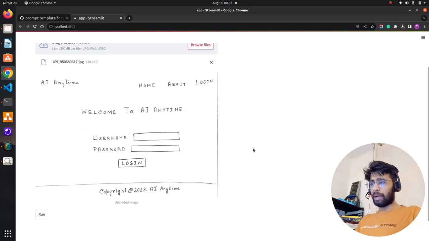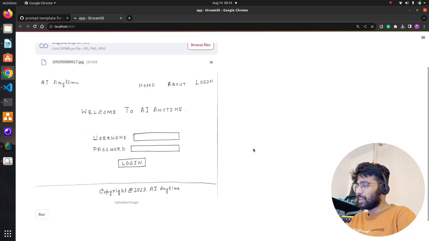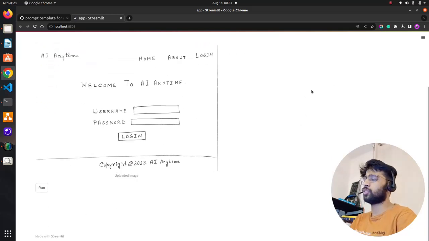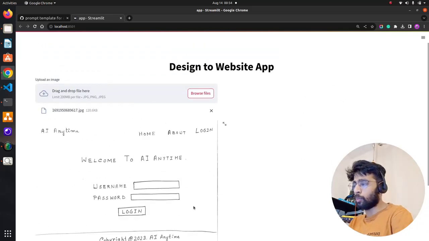And I'm not hoping that it will work 100%, because I will recommend GPT-4 for this. I don't have GPT-4 access on this machine where I am currently working. Unfortunately I don't have access at this moment, but I do have it in another way. But if you see, I have a button called run, and we are expecting that the model is going to give us a set of code, HTML, CSS code or whatever, and it's also going to give us a design in this component, a Streamlit component.